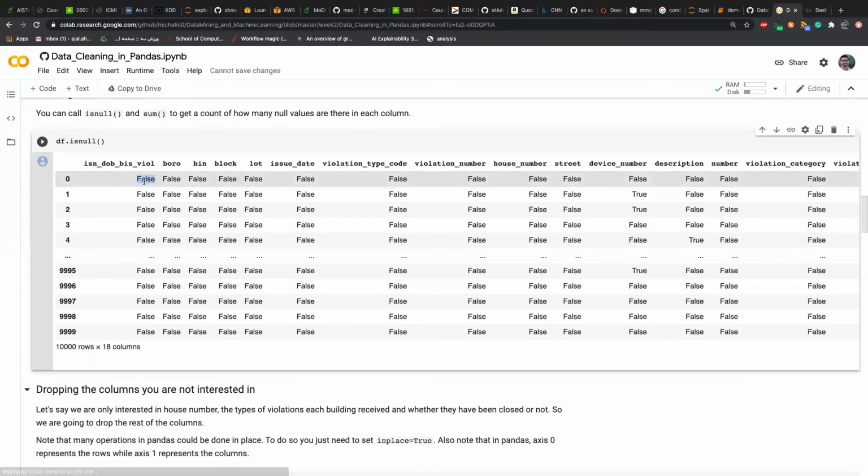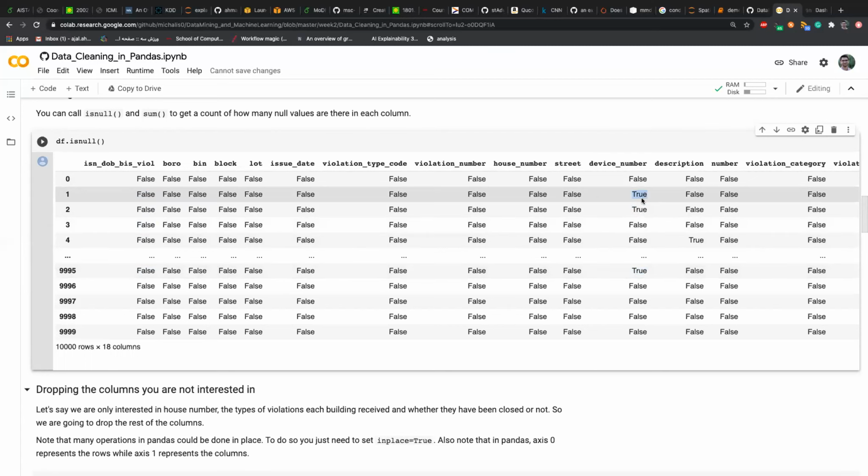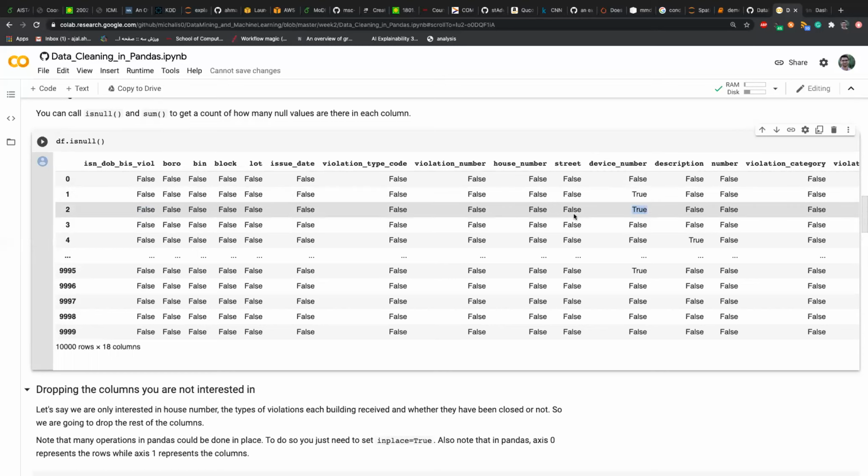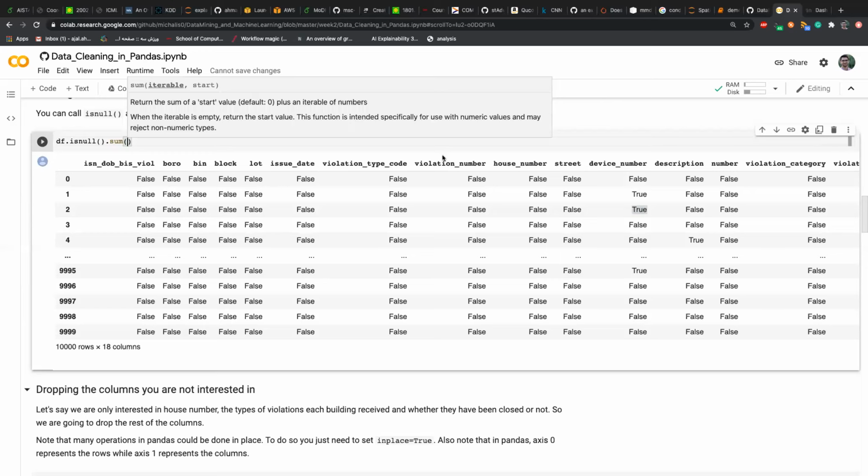For each data value at a row and a column, if you have false, this means that there is actually a value here and it is not null. But if you have true, this means that in this position you have a missing value, or a null value. If you want to know how many null values are in total in each column, all you have to do is isNull and then .sum, to sum all of these false and true values.